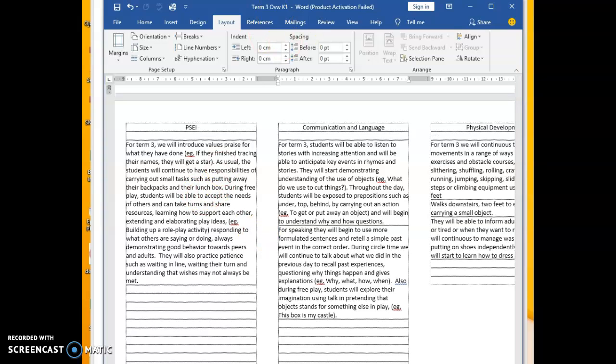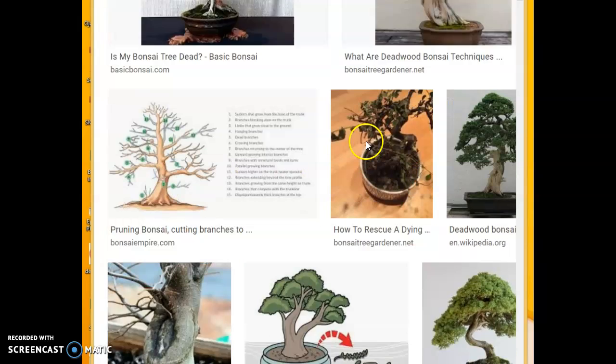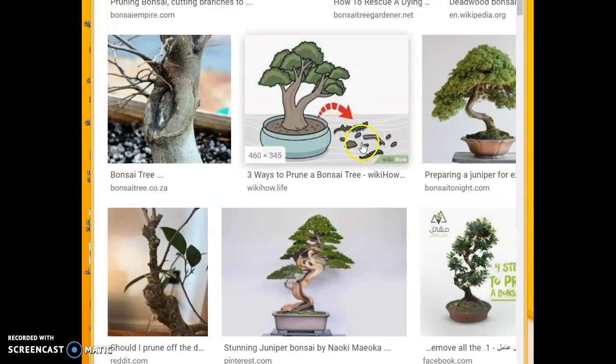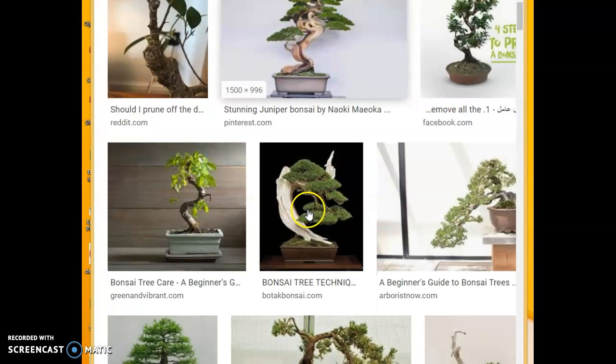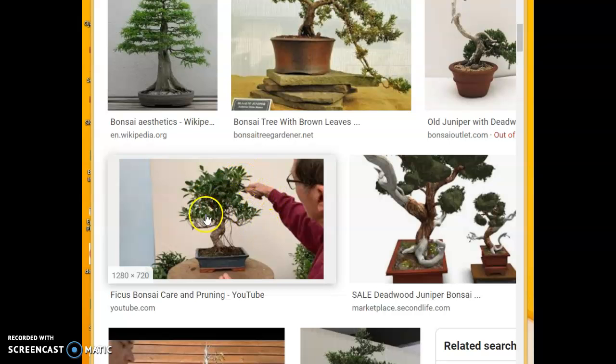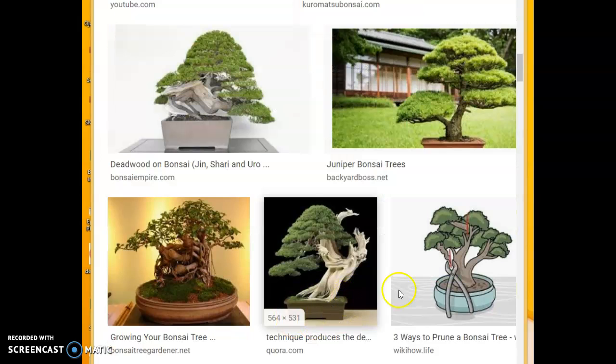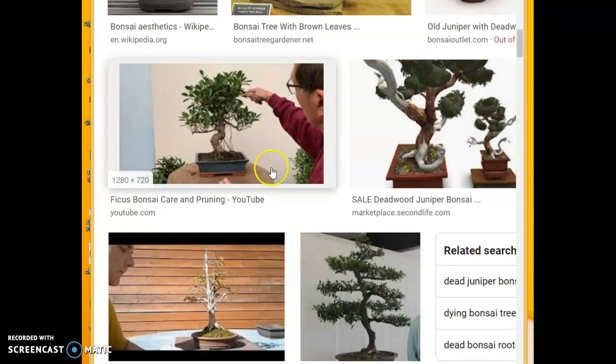Well, firstly, let's take a look at this concept from the art of bonsai tree growing. That's a bonsai tree. It looks like a dying one. How to rescue it? There's the notion of trimming the dead wood. There's all the dead wood inside these bonsai trees, and once they've been trimmed, they start to look very, very nice. You can see somebody there trimming his bonsai tree. The interesting and important thing to know about dead wood is that at one stage in the tree's life it was necessary. It was part of the living tree and the tree needed it in order to grow.